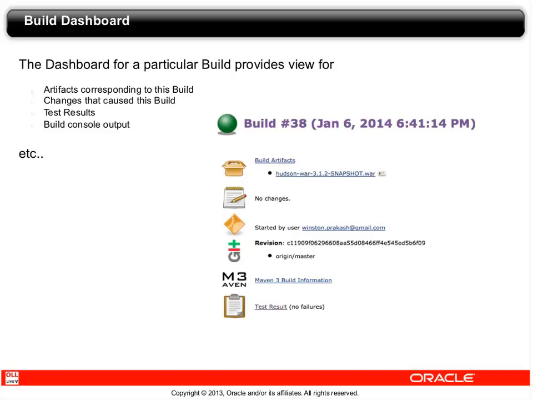These three dashboards are very important. The primary dashboard is where the status of all the builds is shown, the next one is the particular job and its contents, and the third one is the dashboard corresponding to a particular build.